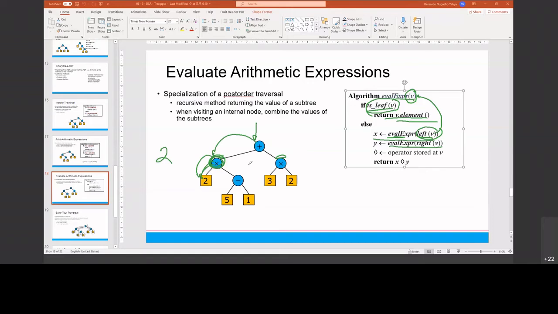After we finish with this 2, we will go back here, and then we use this operator in order to connect with this number, and then we call the right section. So the right one is 5 minus 1, and so on. So you can follow the flow of this algorithm to check every number in the node, and after we visit all the nodes, it can create the mathematical expression.